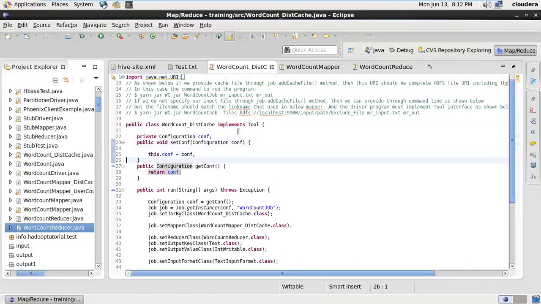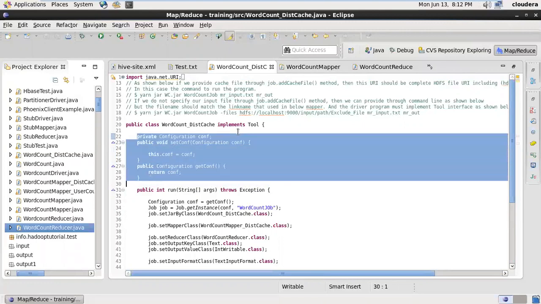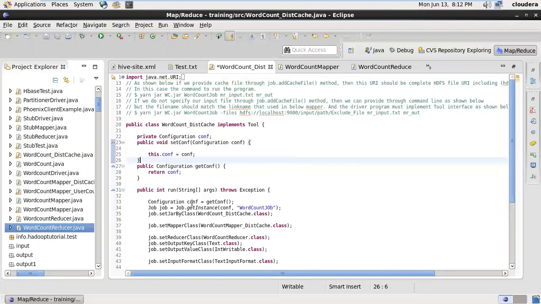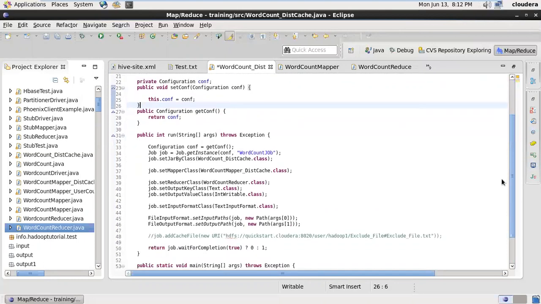Again, the set conf, get conf, return conf, all these are not needed. Just the same as your typical regular conf creation, you can create the configuration: conf equal to new configuration. That's enough. That creates the object.